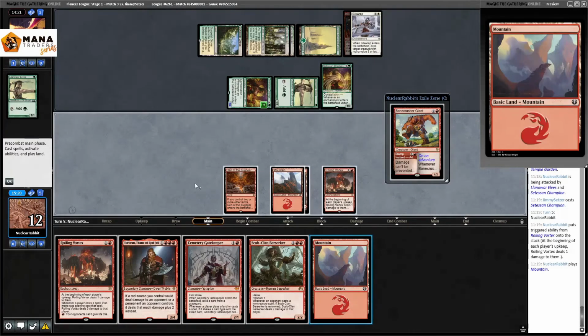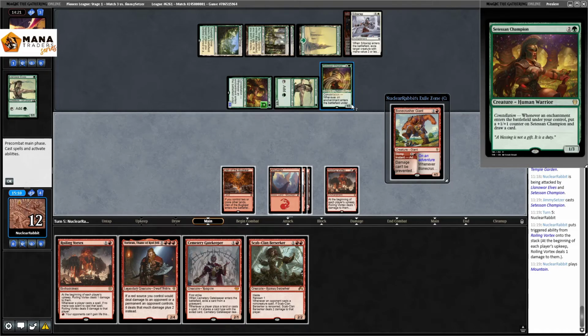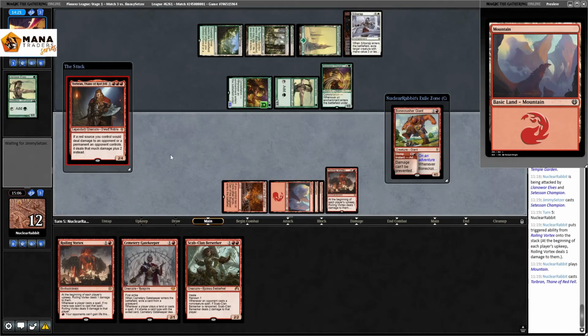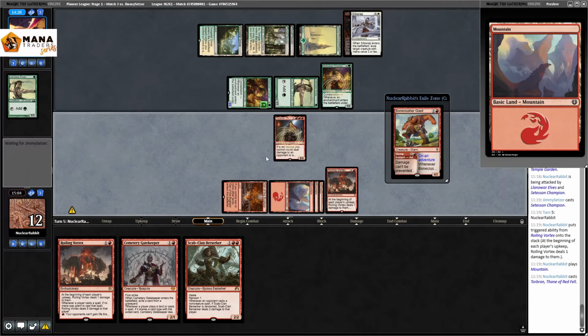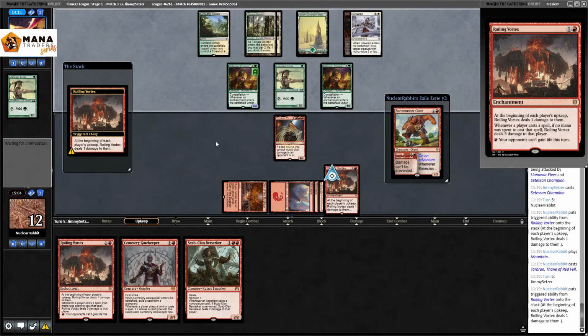Okay, we've drawn another. Can we play two spells? So we can go Cemetery Gatekeeper plus Roiling Vortex again. And we take two, three, four. No, I'm going to Torbran. Card seems good. Torbran. Because it makes them take three from the Roiling Vortex, which seems nice.